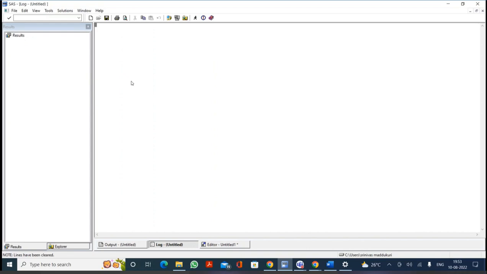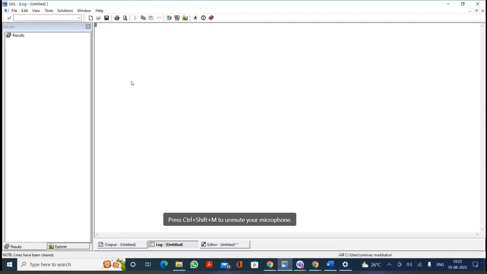When you're writing an online exam, what will companies do? The companies will share their server and you have to write the code in their server. When you're writing the code, what will you do? You will write a code, and once you have written the code, you will check the log window. If you have any errors, then what will you do? You will make changes in your code, right? But what will they do? Before giving you permission to write the code in the server, they will disable that log window. That means they are going to write the nonotes, nosource global option. So when you write the code in the server, you won't get any information in the log window.